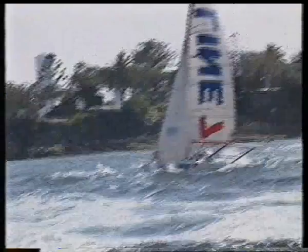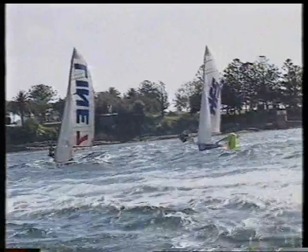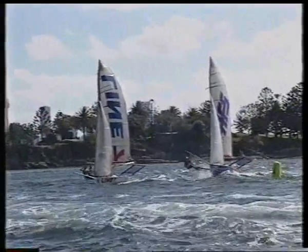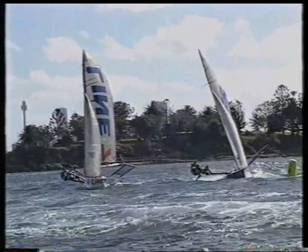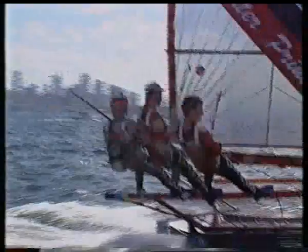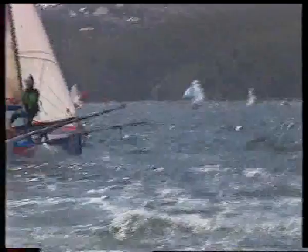The gear up. No, he's locked her up. Now, Tony, what's happened? That always happens to me. I was Graham sailing under him now. Tony, what's happened there? Doing so well, then bang, stalled. Well, he just hasn't got his boat away quick enough and got the gear off. I don't know exactly what's happened, but the secret of it is, rounding the marks, keep your speed, keep smooth, keep the boat moving. Can't stall.